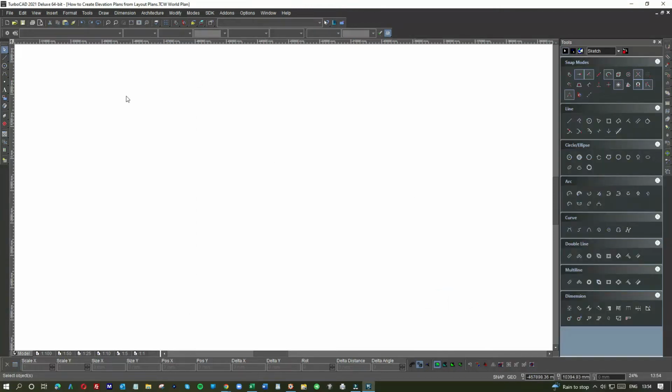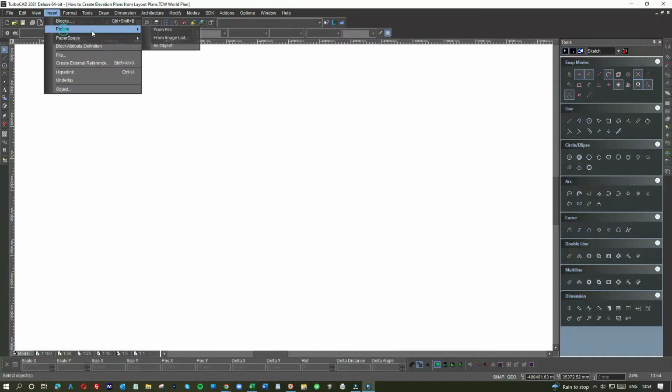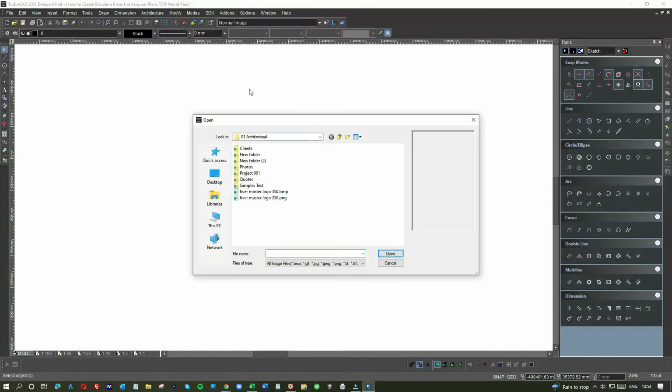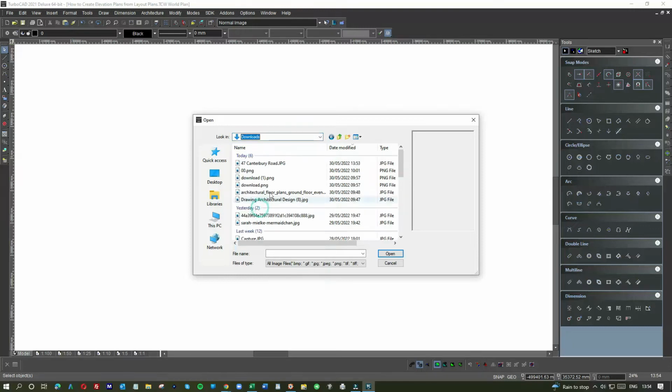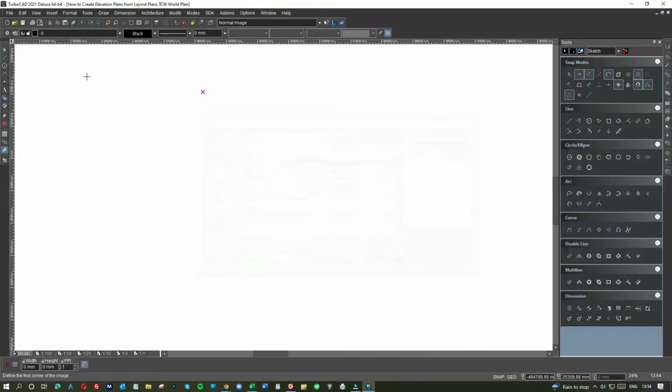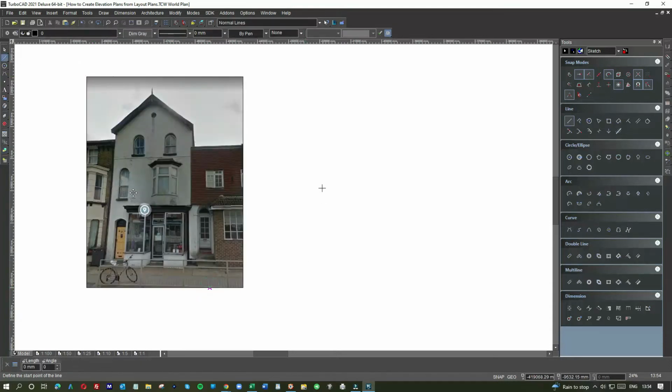Right, so we're going to insert a picture from a file, and let's see if we can find it. It's in downloads, and it's 47 Canterbury Road. So bring the photo in, just drag it, and it'll come up. Right, there we go.